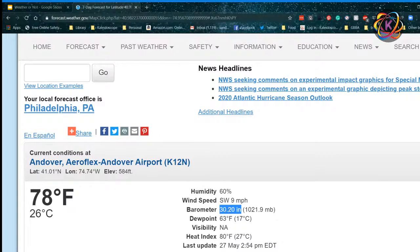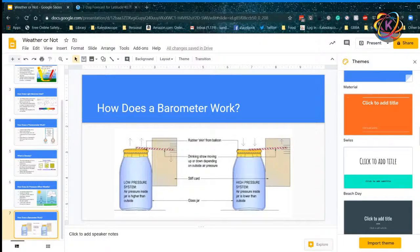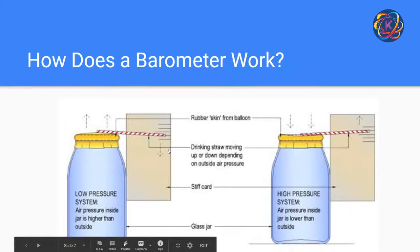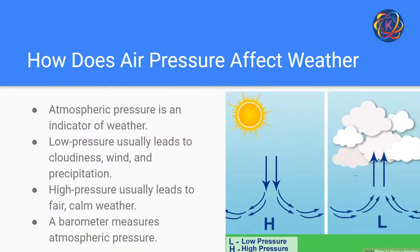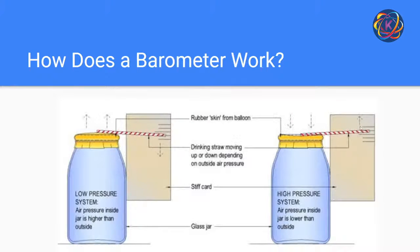So I know that wherever my little arrow is hitting today, that's 30 inches, and that's what I need to know. So I'm just going to show you real quick again. Picture's worth 1,000 words. You can see that straw, you just want to mark on your paper behind you the date and the barometric pressure. Anytime that straw dips down, that's a low pressure system, and low pressure systems always mean bad weather. And when the straw goes up, that's going to mean good weather.